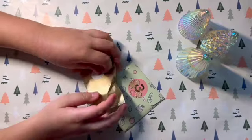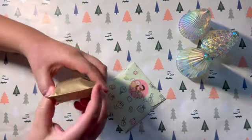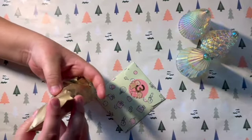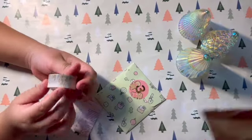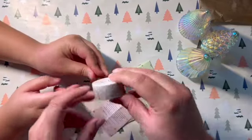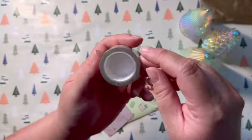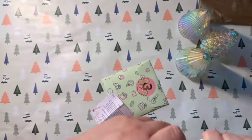Let's open them up. This has to be washy. Has to be washy? Yeah, it has to. He already knows, you guys, he already knows. Nope. He was right. Day 3 is washy. Oh my goodness, it's so cute. I will open it just to show you guys because I think it's so, so cute.